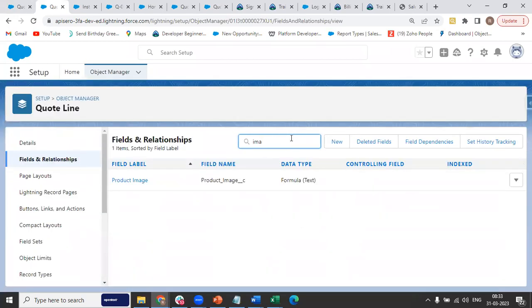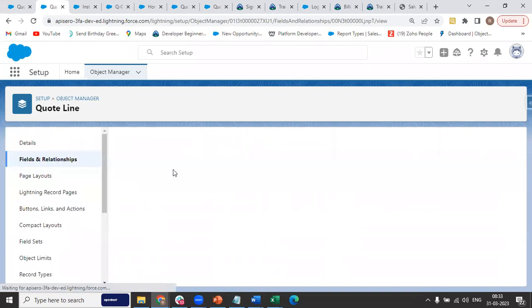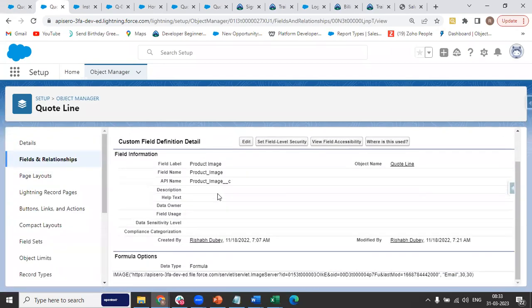If you see on quote line, I have created this product image field. That is a formula field. I'm not sure which image I have added.